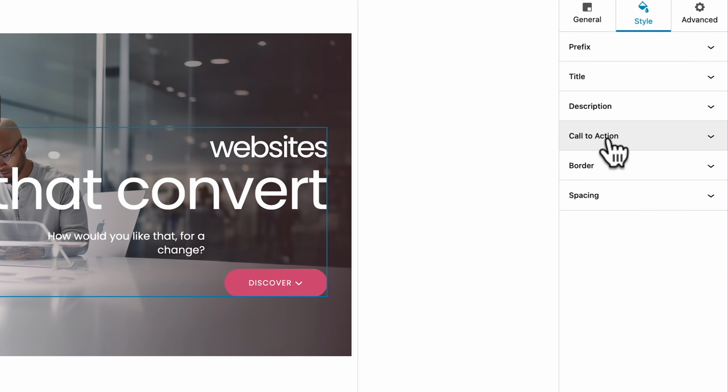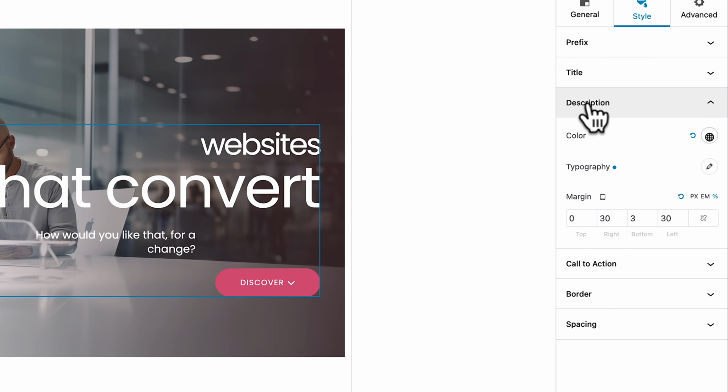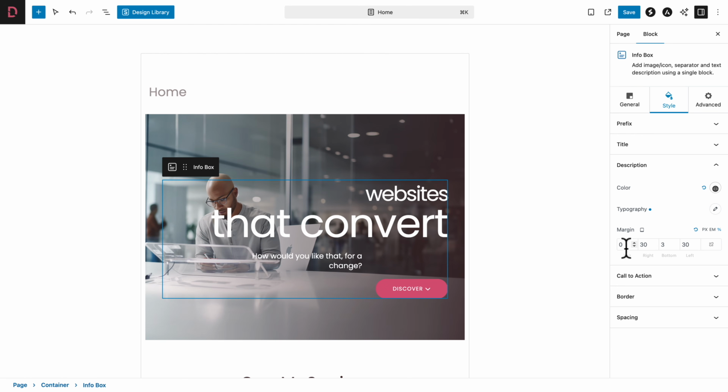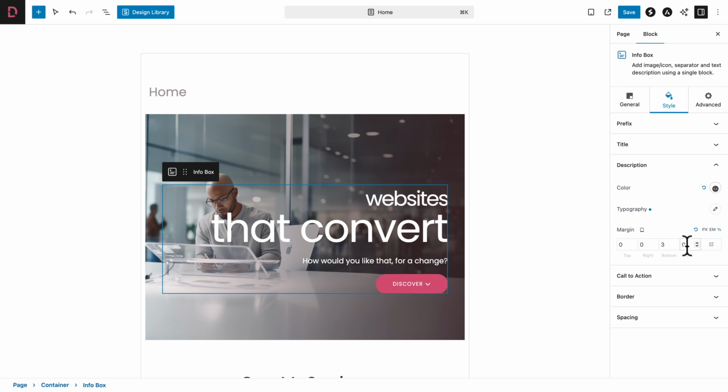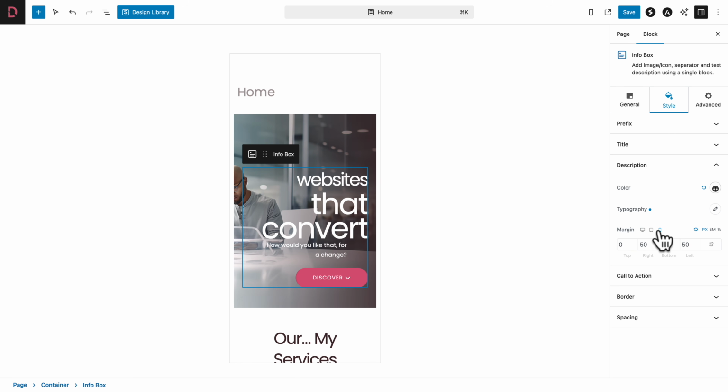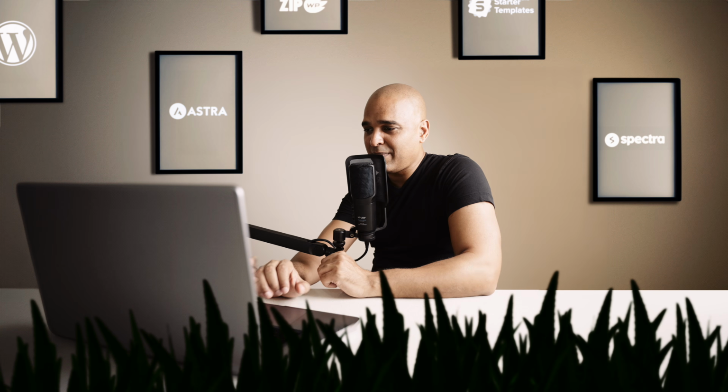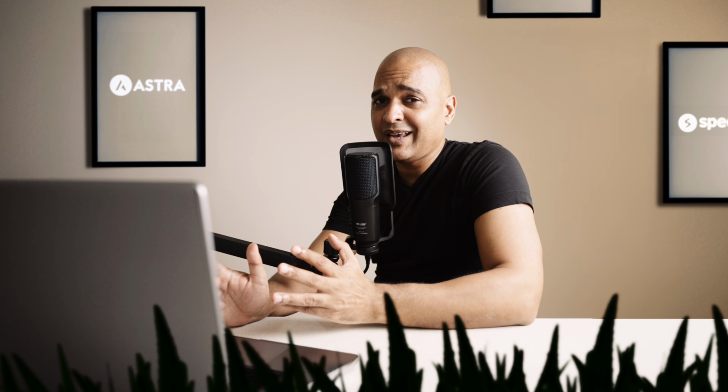So let me close the call to action subtab, and let's open the description subtab. And here we have values. These values are in percentage, not in pixels. So we're going to give it 0, 0, 3, and 0. And that's much better. Now let's go into mobile mode. And this time the values are in pixels, because yes, that can happen. You can mix and match values. It really depends on the use case. But once again, all roads lead to Rome, so you can achieve the same results. It's more a matter of preference and also good habits.